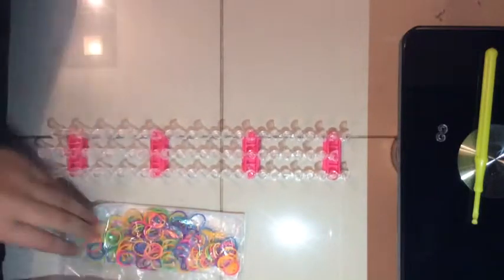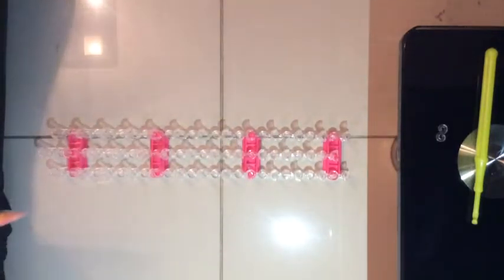So now what you're gonna do is take your loom bands. I think I might put you guys down, just for a better view, so you guys can see properly. I'm just setting up my light, which I think this side is better.